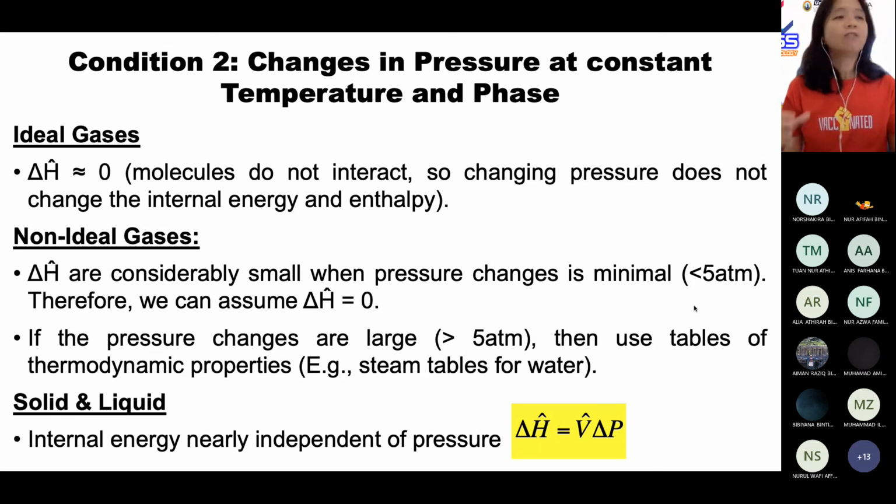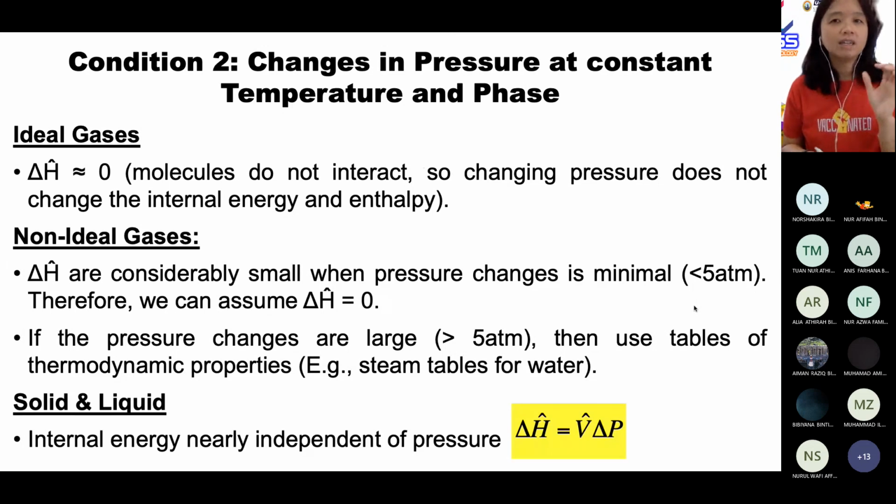Okay, katakan for the compressor or any equipment ada perubahan pressure, if it's ideal gas, you don't have to calculate enthalpy. Enthalpy dia adalah kosong. Kalau compound yang masuk compressor tu ataupun equipment yang perubahan pressure, kalau dia ideal gas, you don't need to calculate Q. Kalau dia non-ideal gas, okay, kamu kena tahulah apa tu ideal gas, apa tu non-ideal gas. Ideal gas macam N2, H2, O2 tu semua ideal gas. Kalau bukan ideal gas and the change of pressure is less than 5 atm, you don't need to calculate delta H as well.